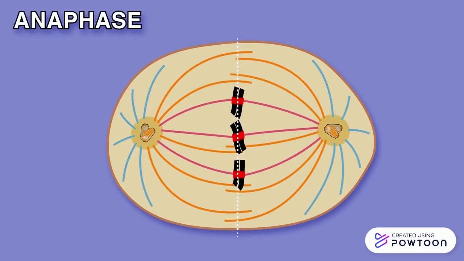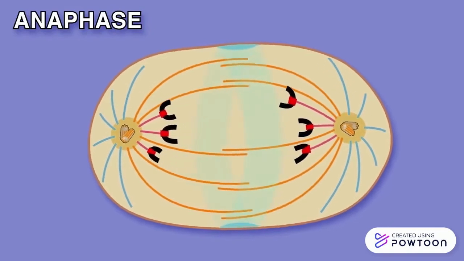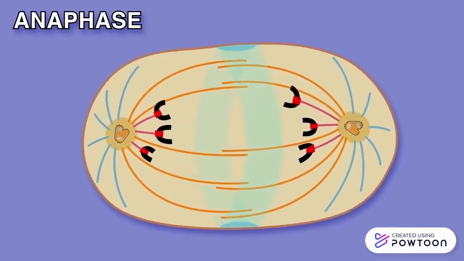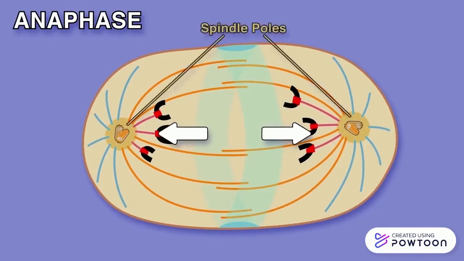Anaphase begins when the sister chromatids of each chromosome begin to separate. The centromere that holds sister chromatids together divides, and the X-shaped chromosomes split back into their individual single chromosomes. Once they're detached from each other, they're dragged toward either end of the cell. The prefix ana means back. That may help you remember the name of this phase. That's anaphase.